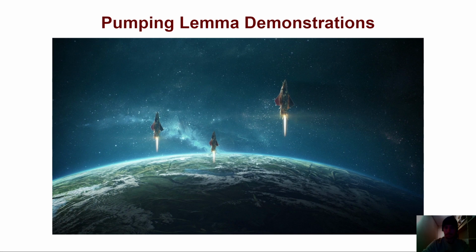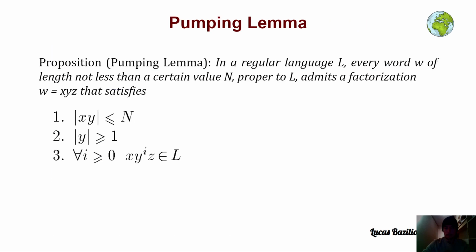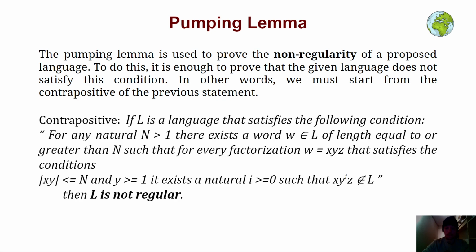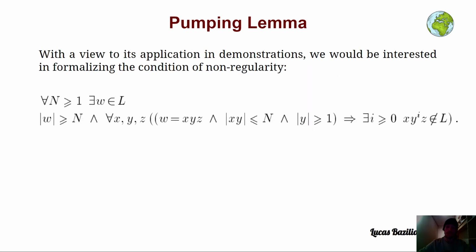Hey everyone, in this lesson we are going to see some demonstrations using the pumping lemma. In the previous lesson, we introduced this lemma, and we also saw an initial demonstration. Remember that we used this lemma to prove the non-regularity of languages, so that if I have a language L and I want to prove that this language is non-regular, then we can use the pumping lemma to do so, right? We also saw all of the conditions that we needed to satisfy in order to prove this.